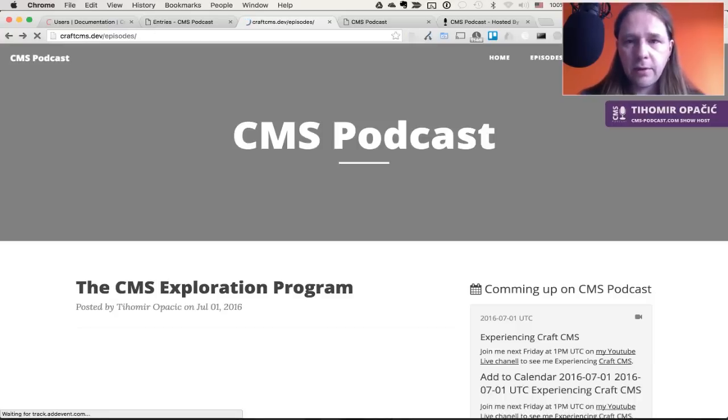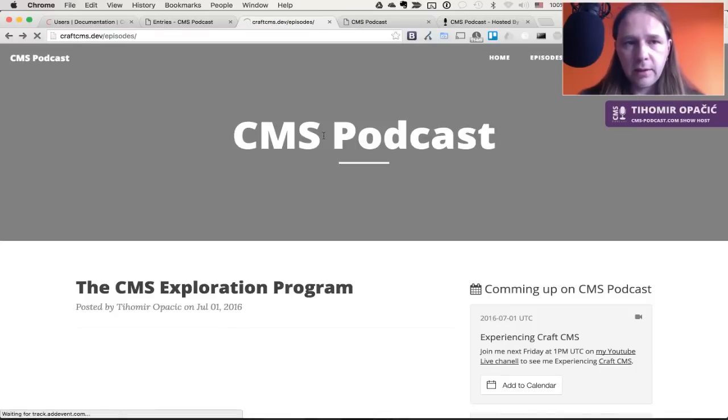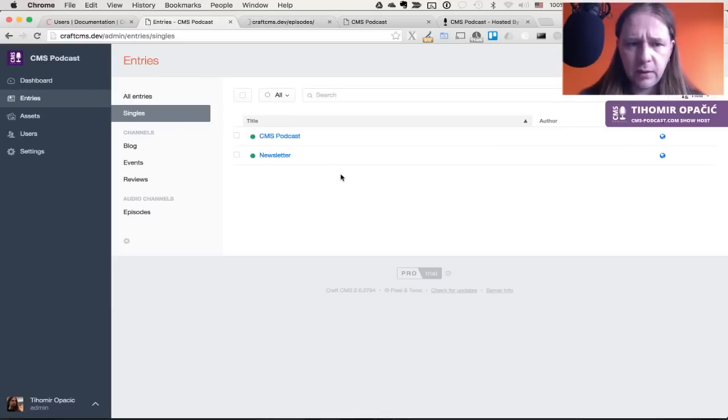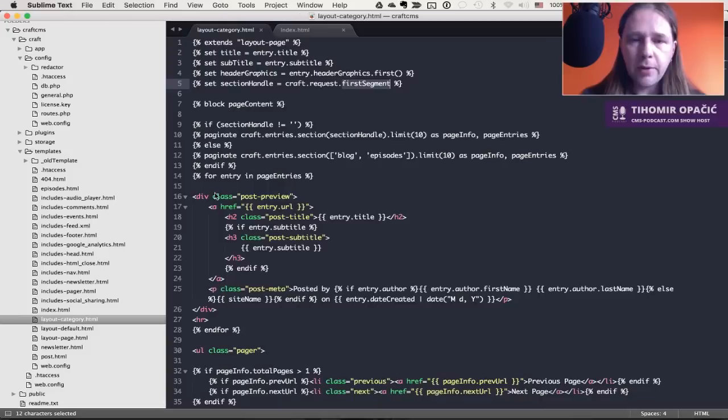And then, if I go to my blog section, it still doesn't exist, and I'm not sure why it doesn't work, but actually it reads this parameter, and then if it exists, then it filters by it.